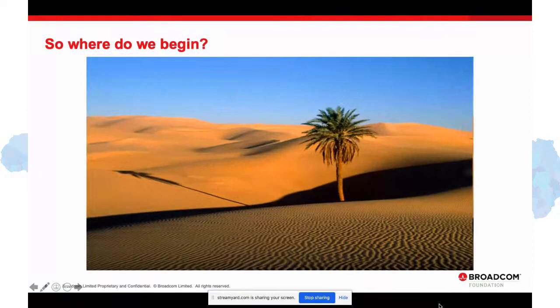Well, we actually start with sand. Would you believe it? There's lots and lots of sand in the world, and sand contains lots of a mineral called silicon. And it was found many years ago that silicon could be used as the base element for making lots of electronic devices. And so it's very lucky that we have so much of this mineral readily available.